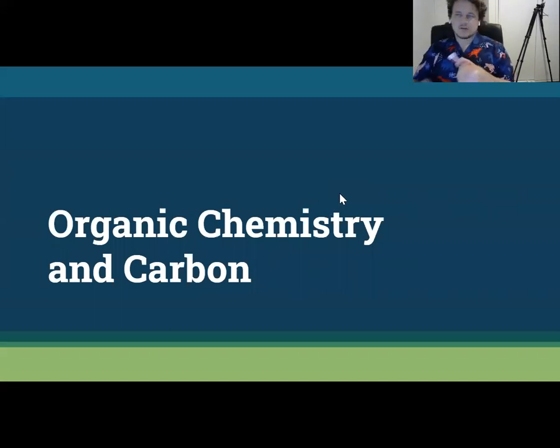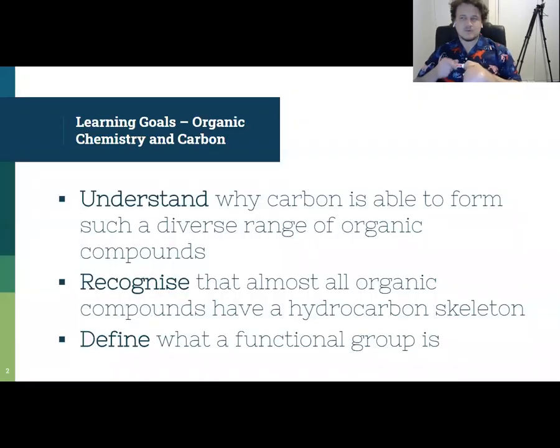So organic chemistry is the branch of chemistry that's concerned with carbon-based compounds that are involved in living things. Recently, they changed it to all carbon-based compounds. But really, it's still mostly the ones that are involved in our living systems. Carbon forms a massively diverse range of organic compounds. It is the backbone of every organic compound, and each of them has what's called a functional group. So they all have the same backbone, and then they have a functional group that attaches to it, which makes them all different.